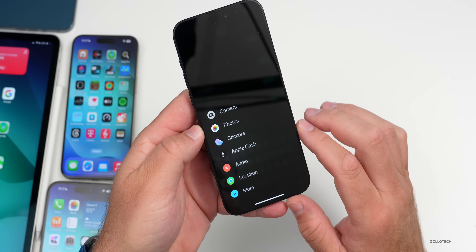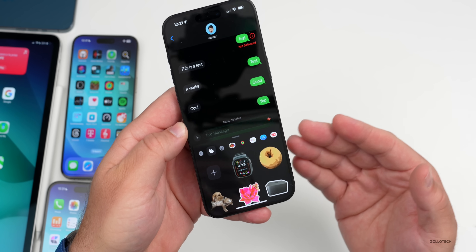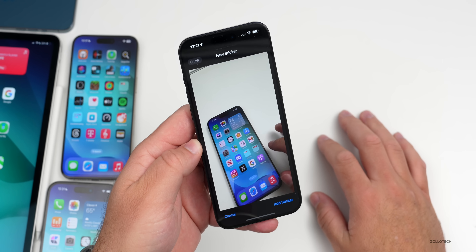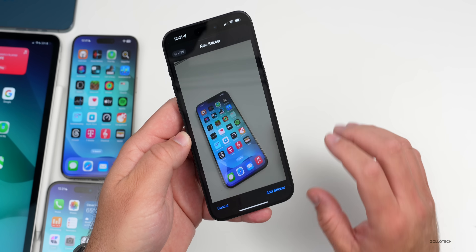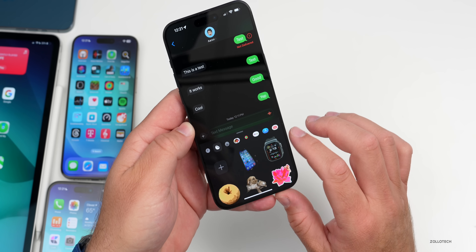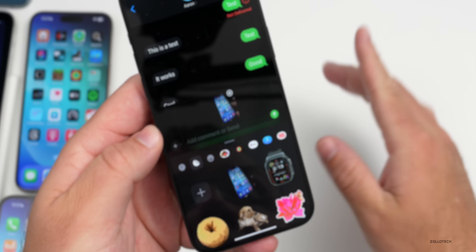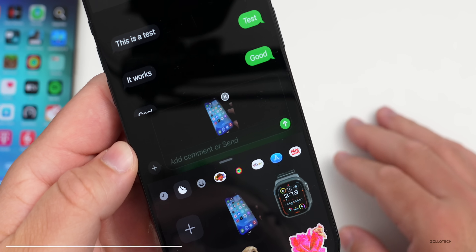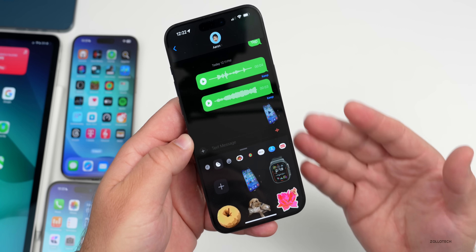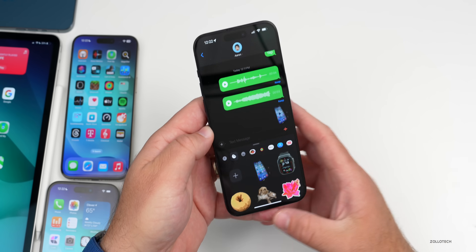Also within Messages, you can create animated stickers. If you go into your stickers and tap the plus button, select a Live Photo — you'll see it's animated — then tap 'Add Sticker.' You can add an effect or leave it as original. When you add it to a message, it will have a little play button and animate, looping continuously as long as the feature is supported. You can do this with photos of pets, objects, or anything else.